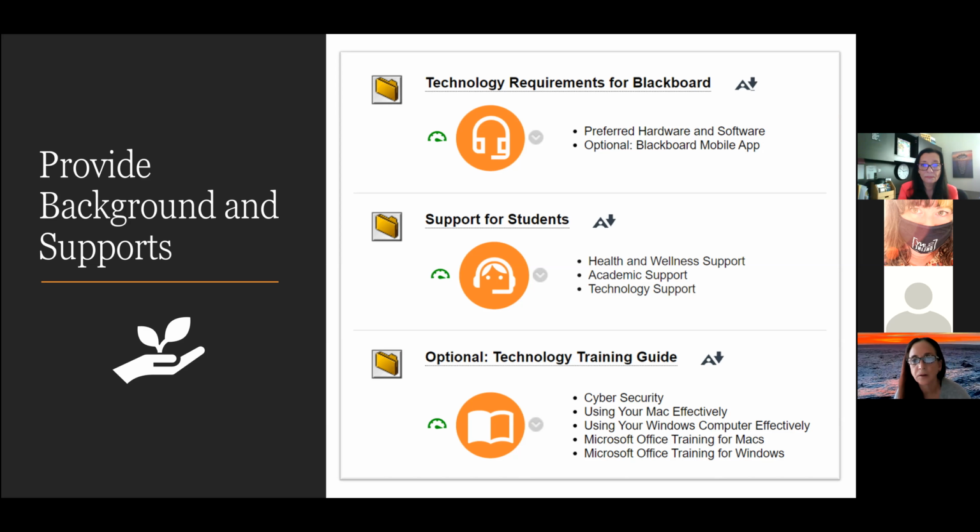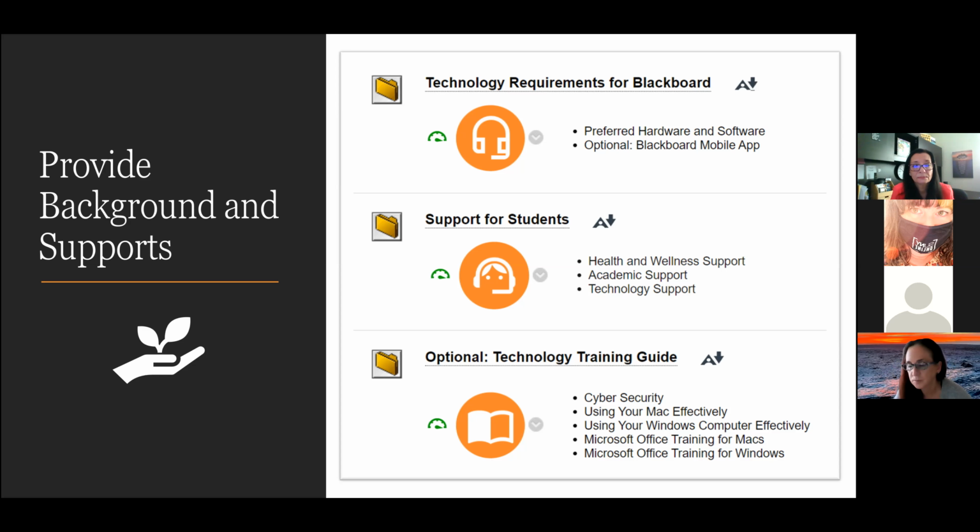We also have some guidance on the mobile app because we have learned that a larger than expected number of students are taking courses using a mobile device as their primary means of accessing their courses. Again, this is not something we would have really focused on in a pre-COVID world, but it is a topic that seems to be trending towards greater usage, so we really wanted to make sure that we had that covered.